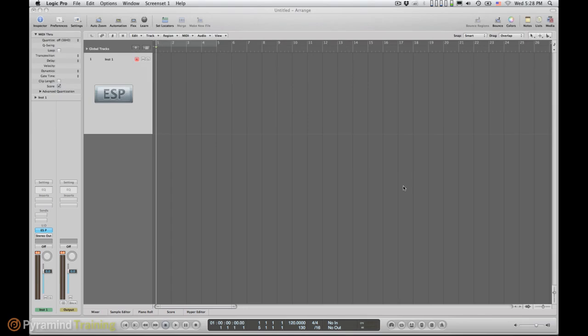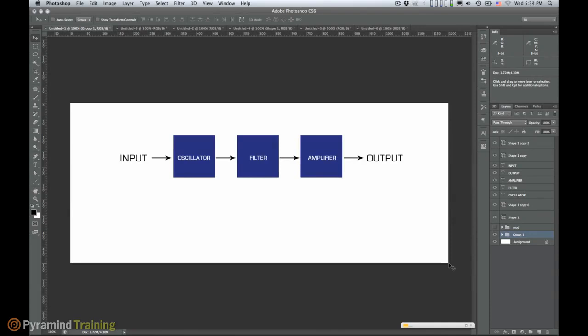So, what you see here is an actual synthesizer. Of course, it doesn't make any sound right now, and it doesn't have a really appealing interface, but these are the main components of a synthesizer. We have an oscillator here, which is what generates the sound. We'll see in a second that it can create different types of waveforms. We're going to look at those, but for now, let's just call the oscillator our sound generator.